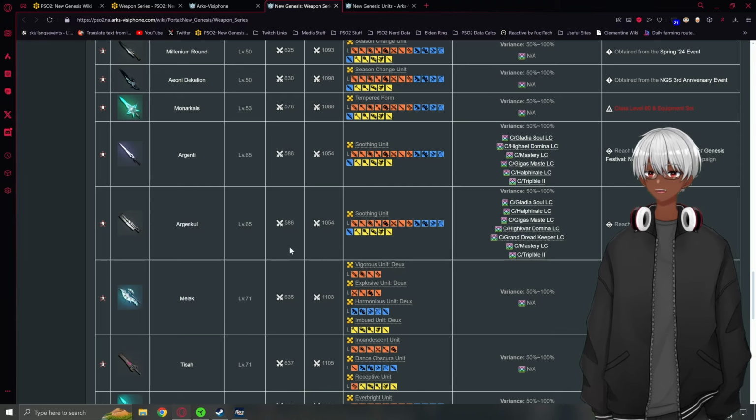They're also going to throw a set of units in there. We'll talk about those after this, but you're just going to equip the Argen Cool and roll with it. You don't need to do anything to it. You don't need to change anything on it.